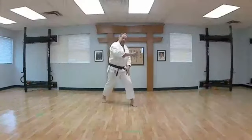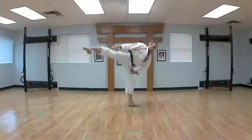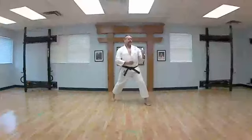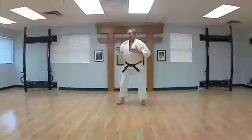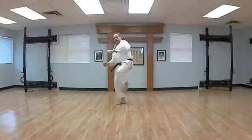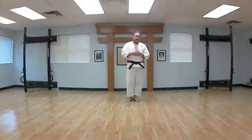This time it's front snap, side thrust. The key here is balance. Front snap, side thrust, back. Sorry, balance. Front snap, side thrust, back. And again, repeat the other way. Front snap, side thrust, back. Front snap, side thrust, back. And join. So that's one of the big added elements in this last set.